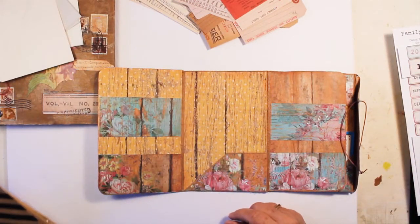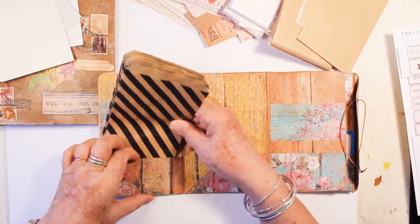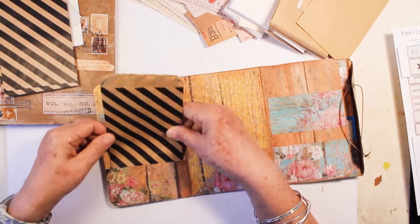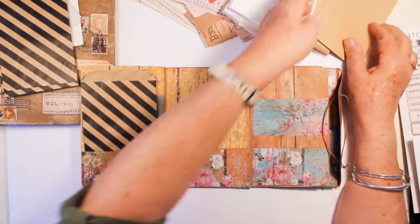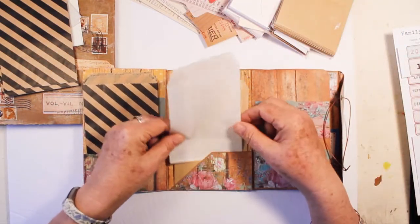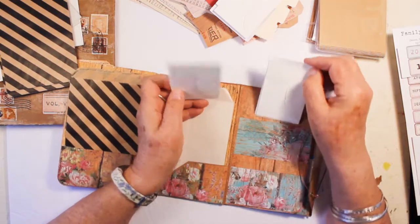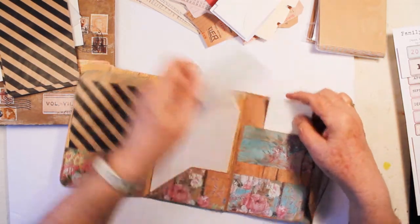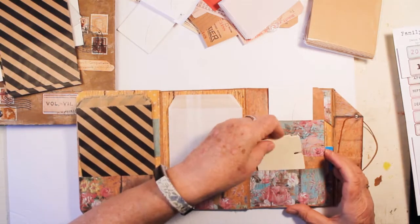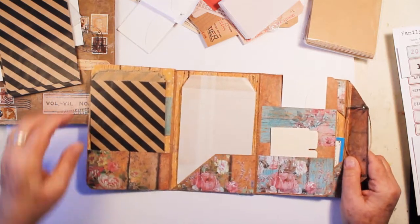You can use it to store other craft making materials to have handy on your desk. You might have a lot of these, but you only need a few on your desk at a time. You could put those in there. You could put some other sacks. Sacks in sacks. Little envelopes. I have them all ready for when you're working on a project. I don't remember where I got these little index cards. Those are awfully cute. Those can go in there. That's one way to use it.